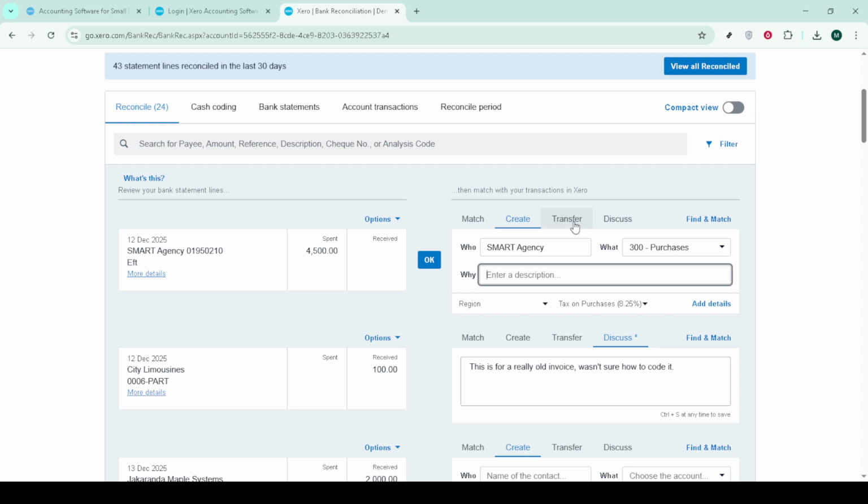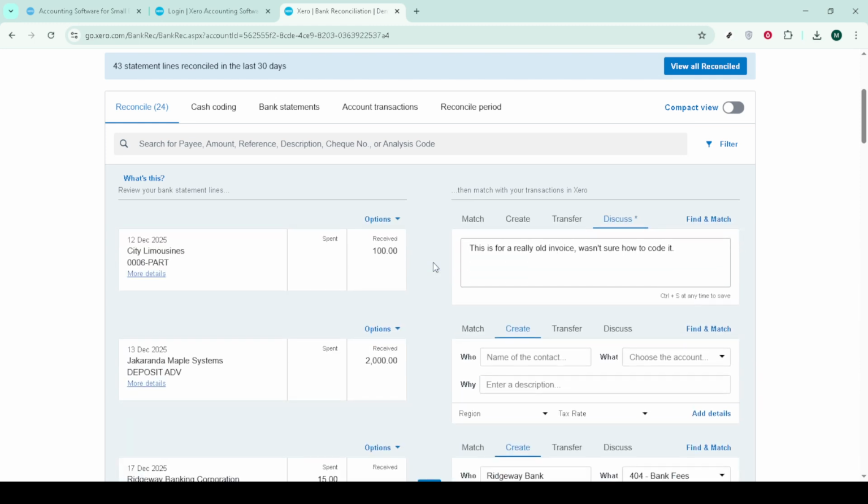Xero will create the receive money transaction to the equity account and mark the bank line as reconciled. To double check, you can view the reconciled line under your bank account's account transactions or open your equity account to see the new contribution reflected. Keeping a brief note or supporting document is a good practice for audit trails and year-end review. That's it. You've accurately recorded a personal deposit as an owner contribution in Xero, keeping your books clean and your profit true.